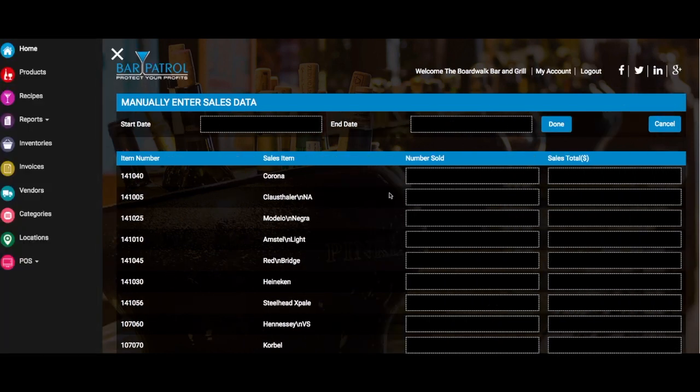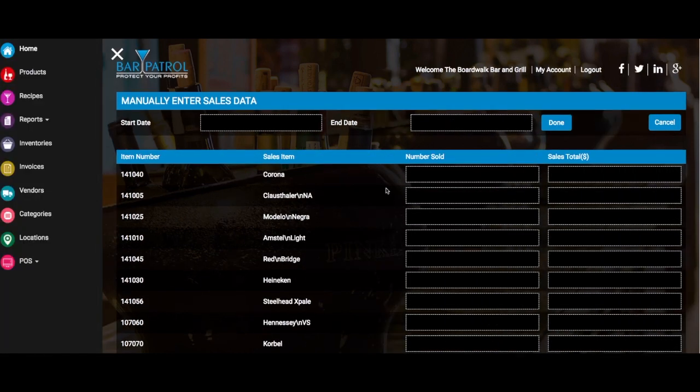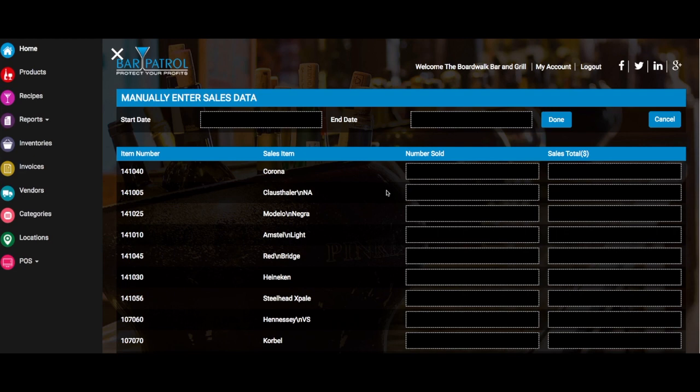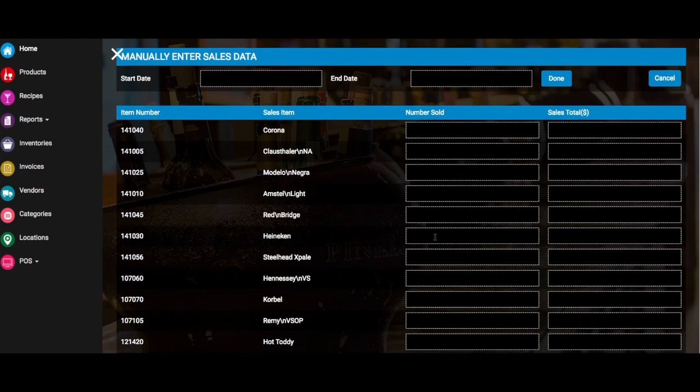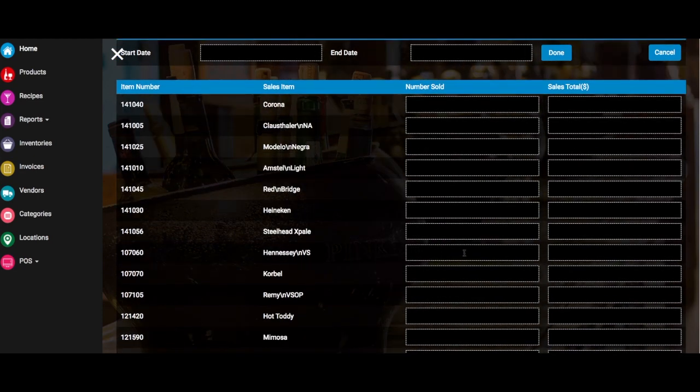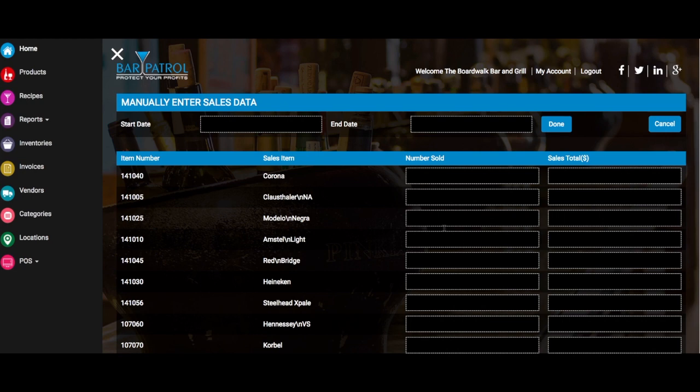All right, not as convenient, but in cases like if you want to spot check your bartenders, just count 4 of your most popular products on a Tuesday night, see how Joe's pouring. You can come in here if you're just doing like Grey Goose, Jameson, and just enter the sales data for those 4. If you don't want to upload the entire thing, choose your start and end date and you're ready to go. Once your sales data is uploaded, we're ready to run a variance report.